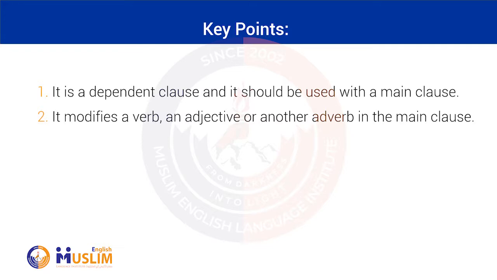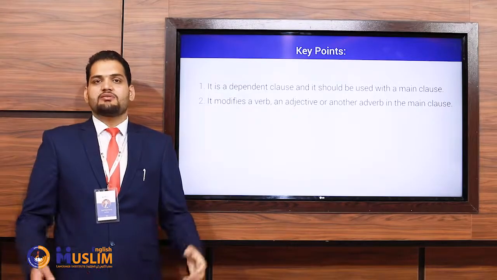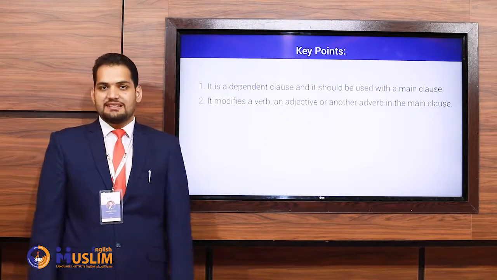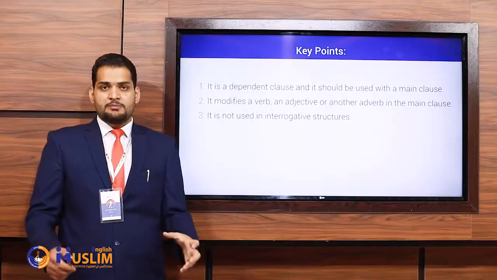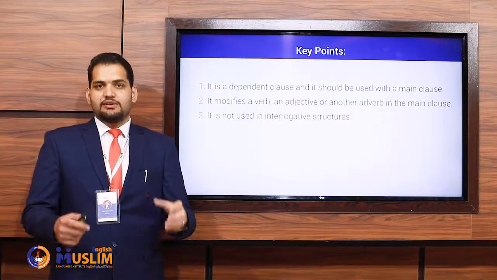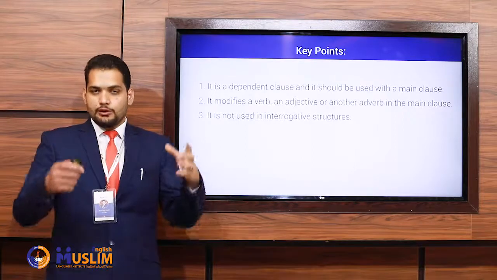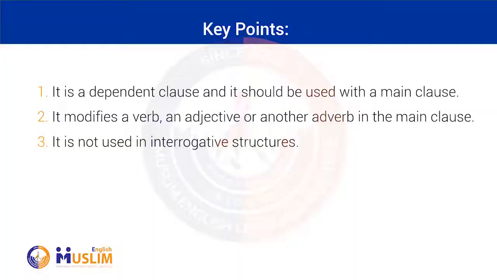Number two, it modifies a verb, an adjective, or another adverb in the main clause. As we discussed, an adverb clause gives more information about a verb, an adjective, or another adverb in a sentence. Number three, it is not used in interrogative structures. Remember, the adverb clause itself cannot be used in interrogative structures, but you can use the whole sentence in which an adverb clause is used in interrogative structures.